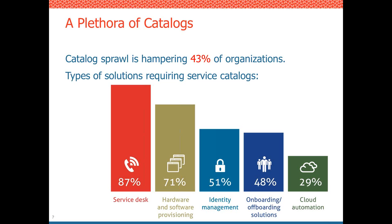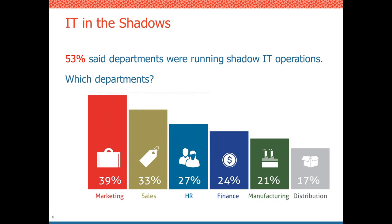So you see, it's just the same story. IT sees an issue that their customers are facing, and what they do is try and implement another tool to satisfy that need that the customer has, without realizing that there may be repercussions to introducing yet another tool. So what winds up happening when your users have way too many tools at their disposal and they don't know where to go? Well, they're going to wind up going where they know they can go, and they're going to go shadow IT. They're going to circumvent IT, and they're going to get the services and the offerings that they need to do their day-to-day jobs outside of IT.